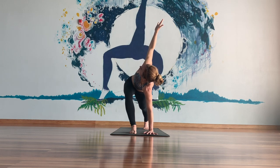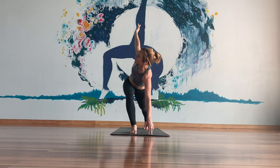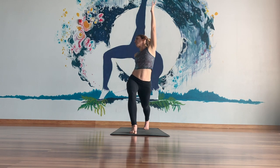Open into your simple twist. See if you can stack the shoulders, square the hips. Remain here or tense your right fingers. Or start to float up into your twist. Find your breath. Feel really strong in your legs. Stretch from right fingertips to left. Inhale. Left hand down the back of the right thigh as your right fingers reach up, exhale.